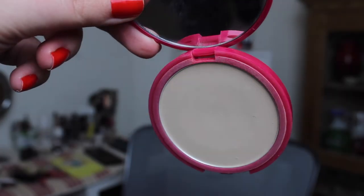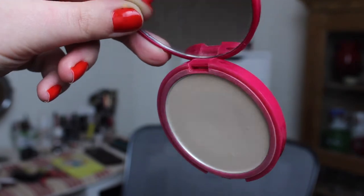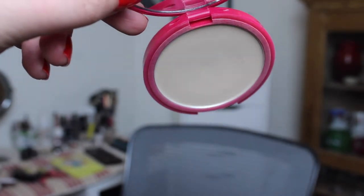The first item I'm going to talk about is my Bourjois Healthy Balance Matte Powder — this one right here. There's a slight dip in it but you can't really see it. I have it in the color 52 Vanilla; it's a colored powder but it's so light that it matches me. I just used up another powder so it's the perfect timing to work on this one. I really enjoy it, and it has a mirror so you can travel with it, which is very nice. I bought this in London at Christmas, around 2016.